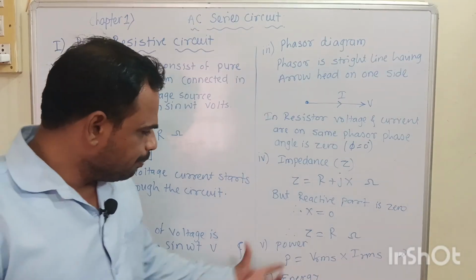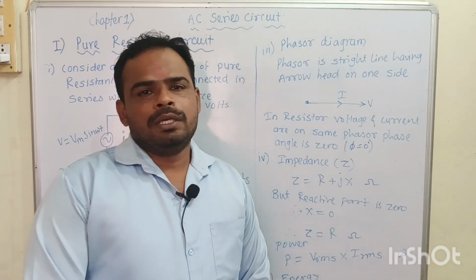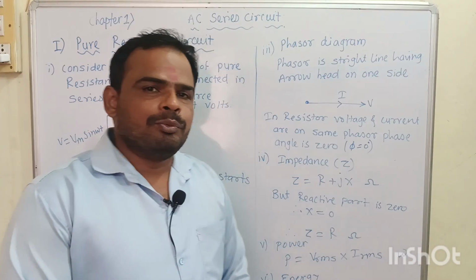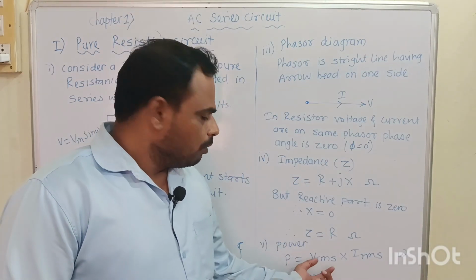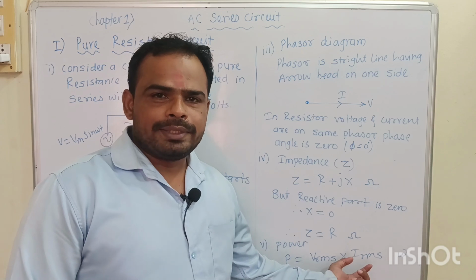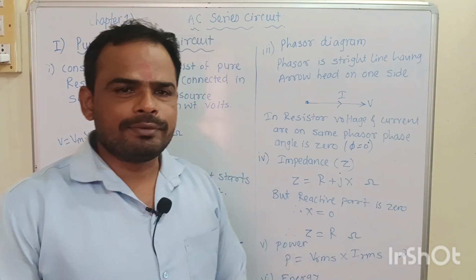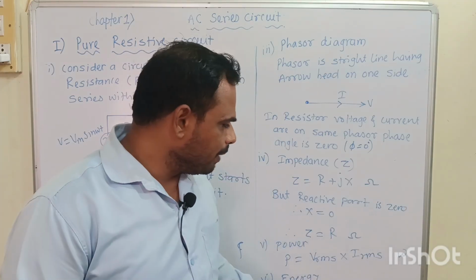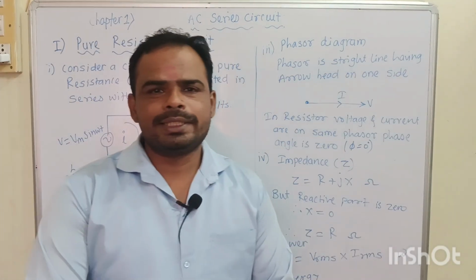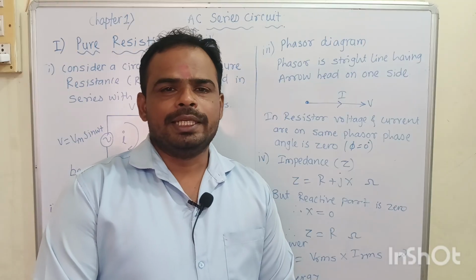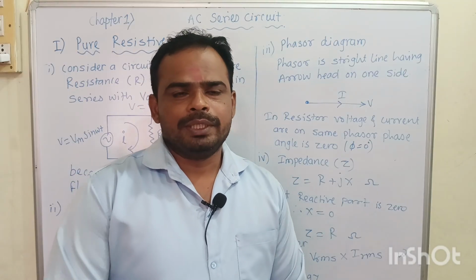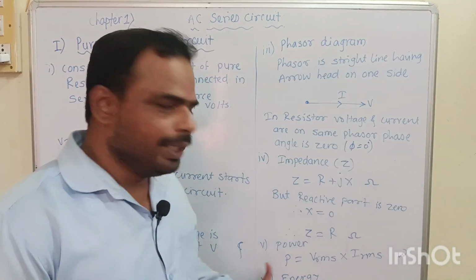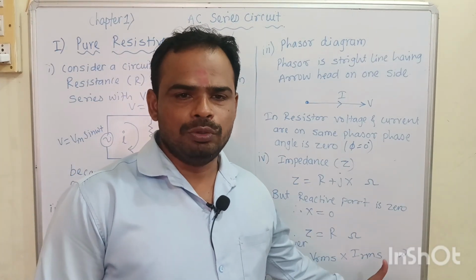Now we will see power. आता पॉवर पाहूया आपण या सर्किटमध्ये. प्युअर रेजिस्टिव्ह सर्किटमध्ये पॉवर हा गुणाकार असतो व्होल्टेज आणि करंटचा. It is the product of VRMS into IRMS, where RMS is the root mean square value of voltage and root mean square value of current. The unit of power is watt and the last point is energy. Energy is the product of power into time. Energy, power आणि time यांचा गुणाकार असतो. Energy is equal to P into T and the unit of energy is joule.